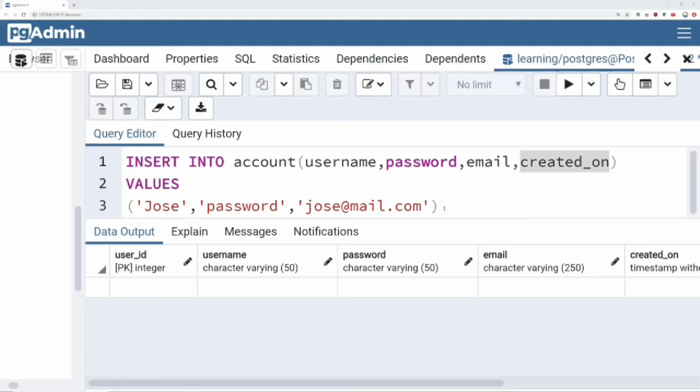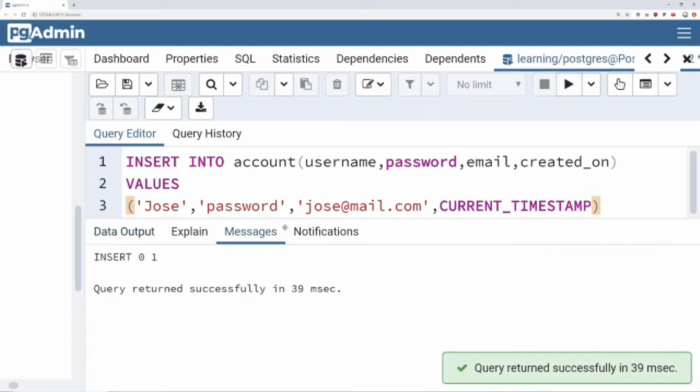And in order to save time, instead of providing a long string code for a timestamp that includes the date and the time, I can actually use from our timestamp lectures the current timestamp functionality. So I can say current_timestamp. And you can review the documentation and our timestamp lectures for a full list of these sort of timestamp function calls. So this is just going to insert those values here into the table. So let's go ahead and run this. And you should see something that says query returned successfully, etc.